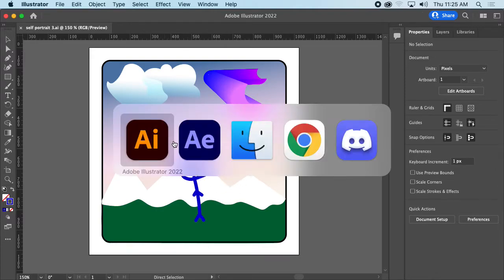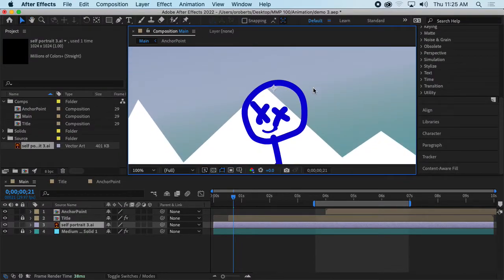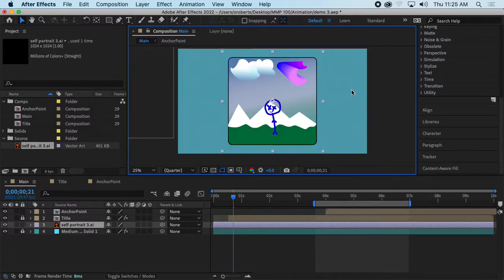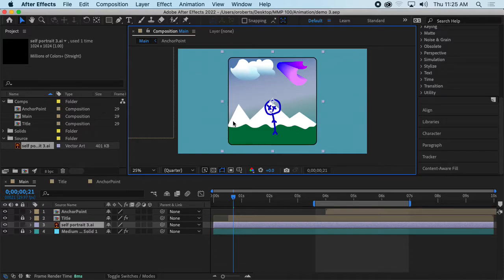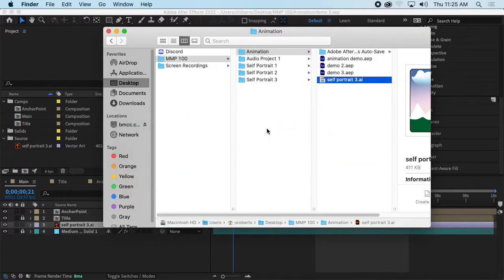So I made the changes in Illustrator. When I go back to After Effects, the changes are already there. So I can make changes to my Illustrator file, and it'll be imported into the After Effects file as long as these are still connected. So that's if I do it as footage. Okay, so the other way that I can add it in is as a composition. So I'm going to leave this here, and I'm going to drag it in again. So I'm going to do the same thing.